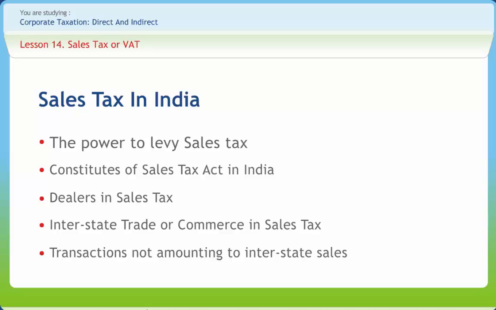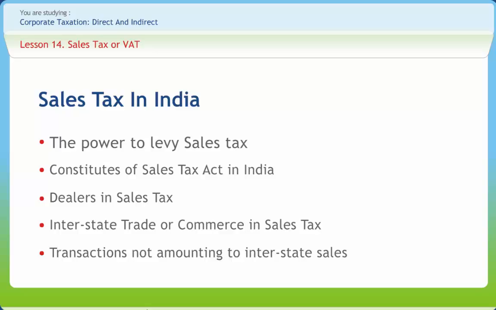Generally, a quarterly return of sales or purchases is insisted upon, and the assessee is required to furnish the return in the prescribed form. At the time of assessment, the assessee has to furnish all the documentary evidence and satisfy the concerned sales tax or commercial tax officer. The sales tax laws of the state prescribe the procedure to be followed in case an assessee prefers to make an appeal. Every dealer should apply for registration and obtain a registration certificate to that effect. The registration certificate number should be quoted in all the bills or cash memos.